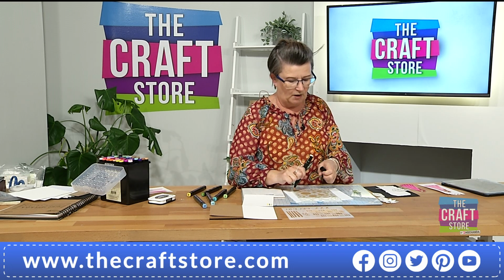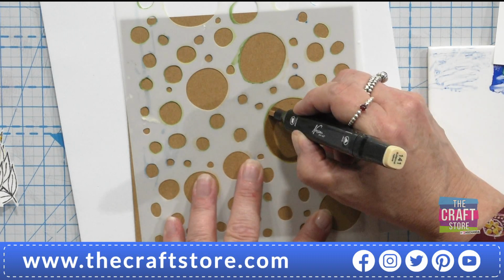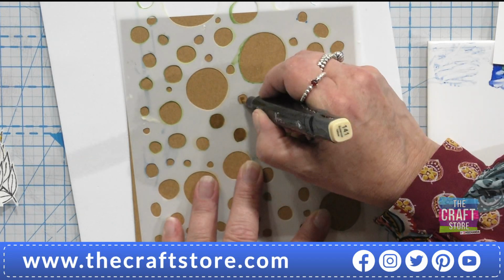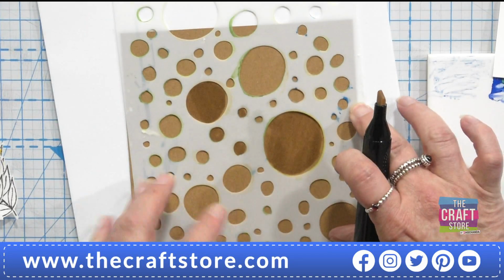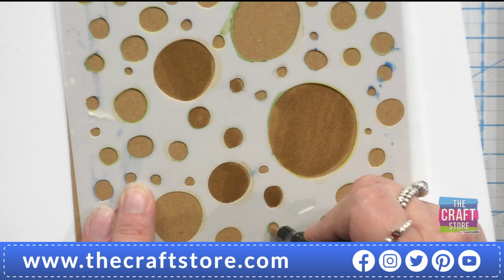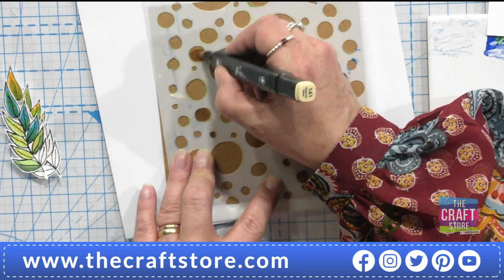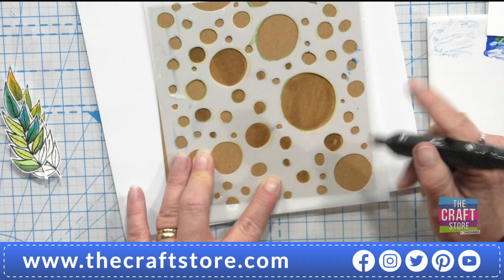So I've gone for a lighter buttercup yellow. I'm going to use a stencil, and just go inside a stencil. It's nice on the craft card, because it's going to look totally different on the craft card. If we literally just darken the craft card, like you say, as though that were a water. But as soon as the alcohol starts to come away from it, it will start, because you can see it's starting to go lighter.